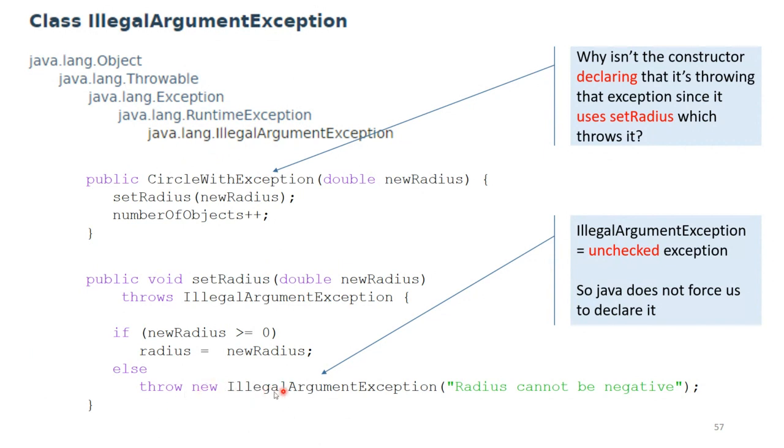So I throw it here. I declared it here. I'm 99.9% sure that I don't even actually have to declare it here. Okay, I'll have to test it. I'm not 100% sure, but this could go. And then definitely when I'm on the receiving end, when I use that setRadius method, whether or not it was declared here, it's an unchecked exception. That's what we do with unchecked exceptions.